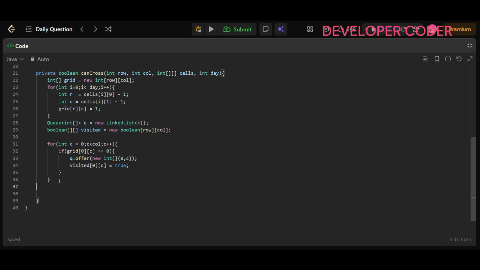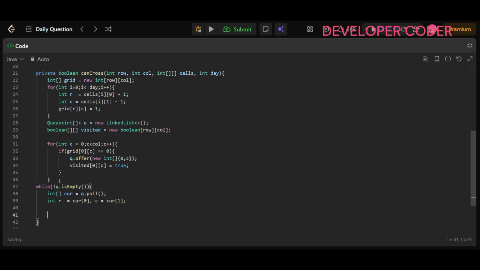Okay, now next thing here, how do we write the BFS? Very simple. While your queue is not empty, you are just going to do the searching. Inside this, first pick the coordinate at the top, so just poll it. So q dot poll, and you are going to get some coordinates. And just take the row from here, so you can say cur of 0, and take the column as cur of 1, right?